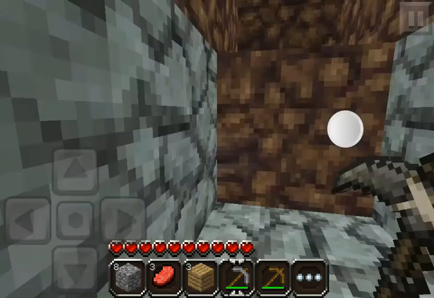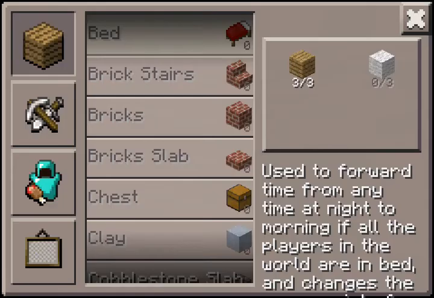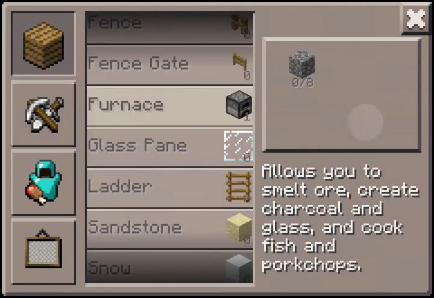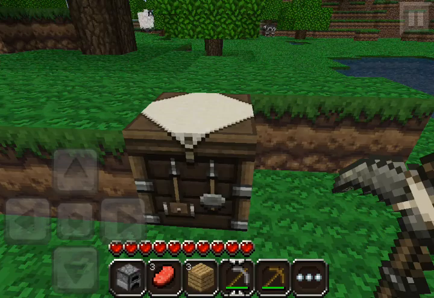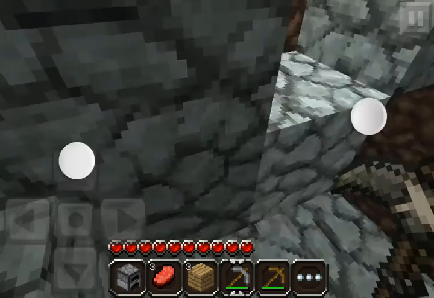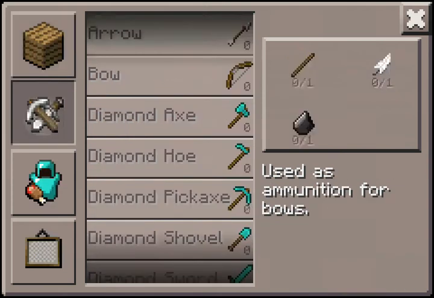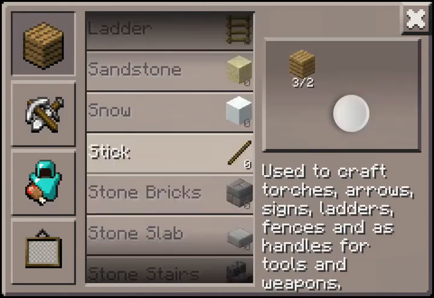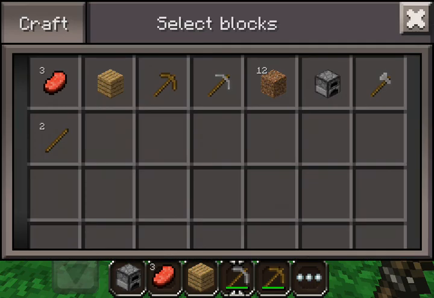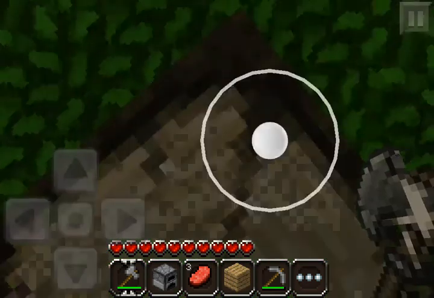you want to go back to the surface. And I have 20% battery. And then you want to make a furnace. Woohoo! And then you want to get some more cobble, 3 more cobble. And you try to go up. And then you want to make more sticks. And then you make a stone axe. This is much faster than wood axes or hands. So, yeah.